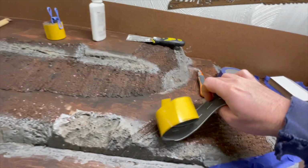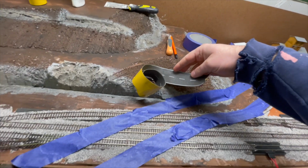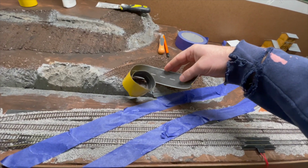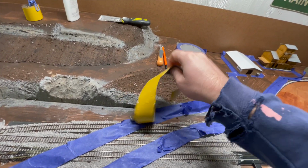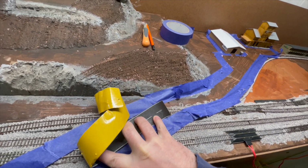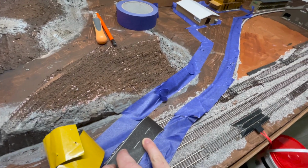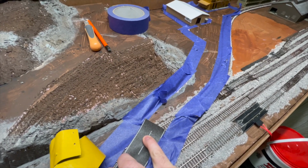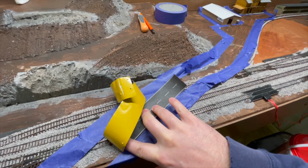I bought this N-scale road like 3 layouts ago, and it's not realistic, and I don't like the way it looks on people's layouts that I've seen. No offense to anybody, but it's just not my thing. It is N-scale, so including over there at the industrial park, when I make a road, what I do, since this is N-scale, I just set it down and tack it in place, and then I made the tape as wide as the road would be if I actually put the road down. So it's going to be the same width, still within that N-scale realm, and it really just is more of a template, which is fine.